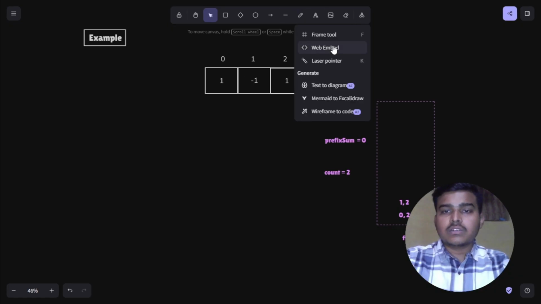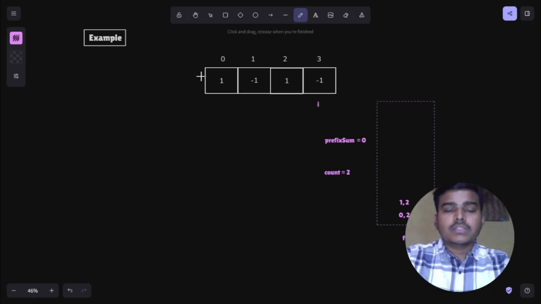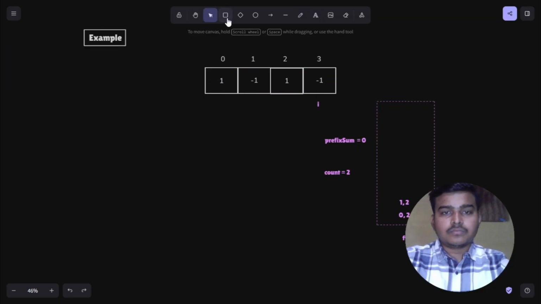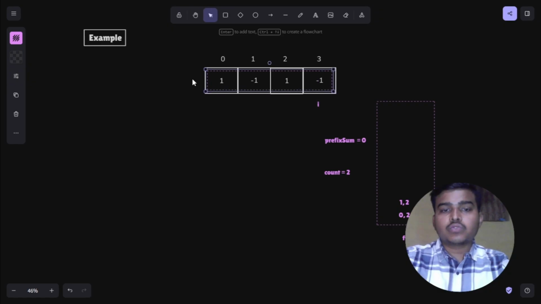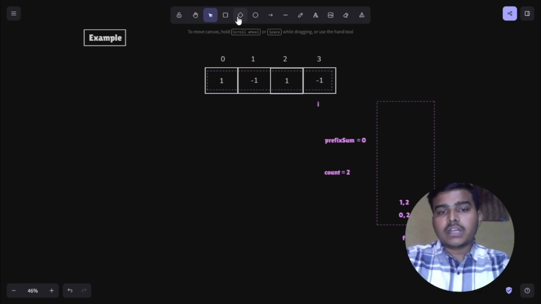Let me just give a brief here. This prefix sum was 0 at this point, so therefore one subarray will be formed from here to here. It will have a 0 sum. One subarray will be formed here, because one prefix sum was 0 in this place, and another prefix sum was 0 at this 1 index. Therefore one subarray will be from here to here. This is a very important one.